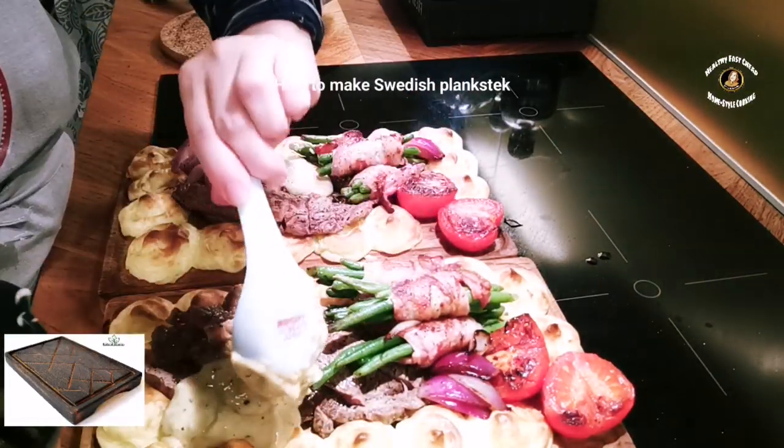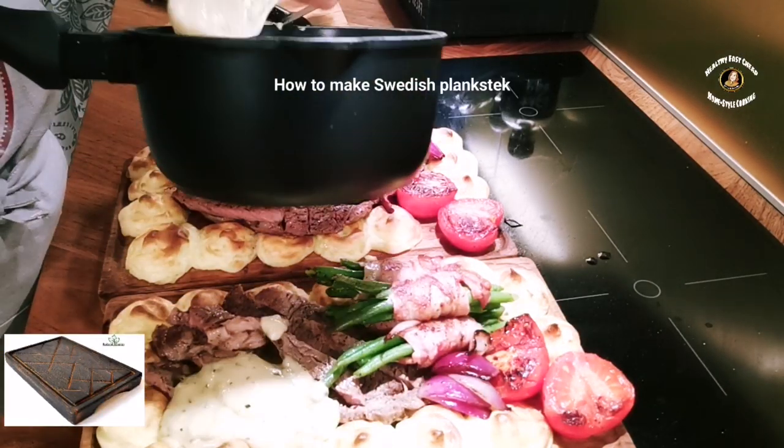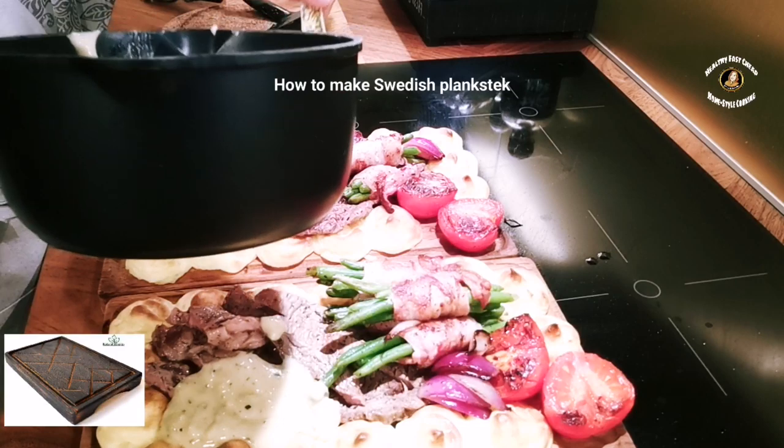He likes Bearnaise sauce, so he's getting more. But I'm not a big fan of it.